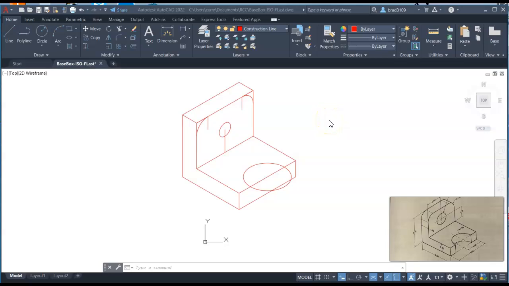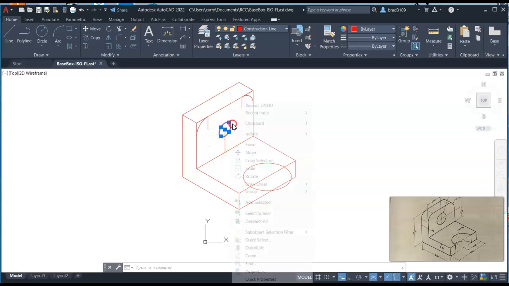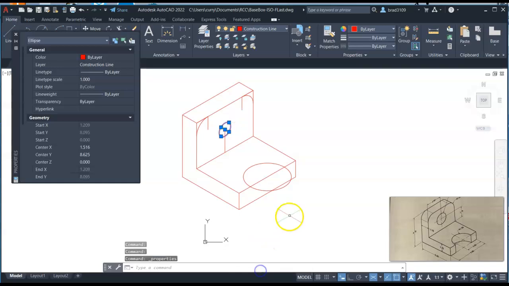All right, so we are on part 3, trying to get this particular isometric drawing finished. I did go back and review the size and the diameter of this particular circle, which should be 1.75, but let's just take a look at this at the moment. So I have highlighted the actual circle. Right click, go into properties. We can kind of take a look.